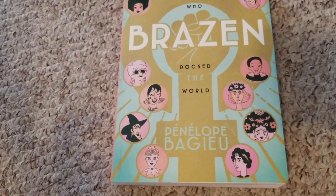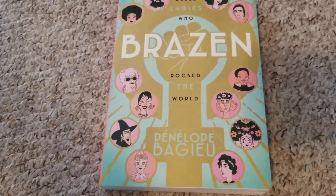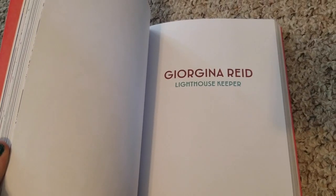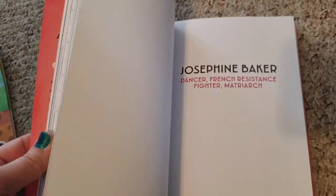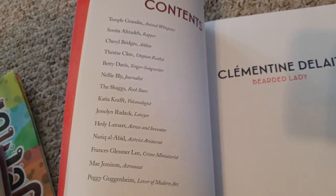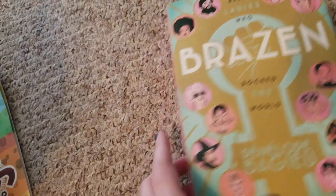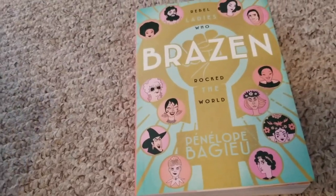I might have gotten this in January instead of February. I can't remember if it was in my last haul or not. Either way, it comes out the middle of this month. It is really cool. It is in graphic novel form. It is about these awesome women who have lived and done amazing things, and it tells you a lot about them. It is a kid's book. It has so many different things in it. Just all kinds. Look at all of this. Just so many amazing women in history, so I am excited to tell you guys more about that coming up in a couple of weeks.